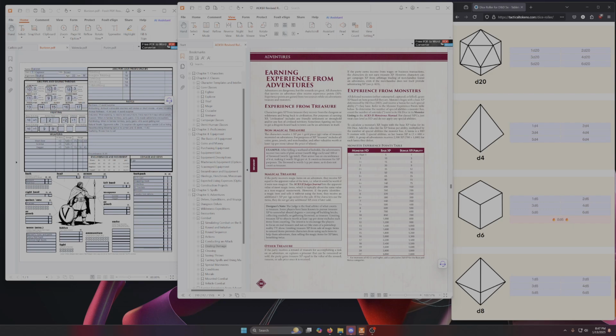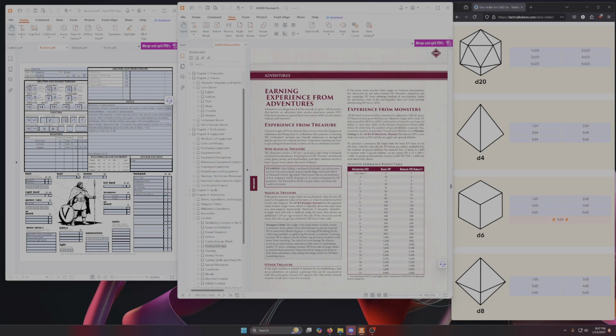If the party receives reward or treasure for accomplishing a task or an adventure, or captures a prisoner that can be ransomed or sold, the party gains treasure XP equal to the value of the reward, ransom, or sale price once it is received. Yes, dude. Ransoming important figures for money, and then you get XP out of it as well. It's brilliant.